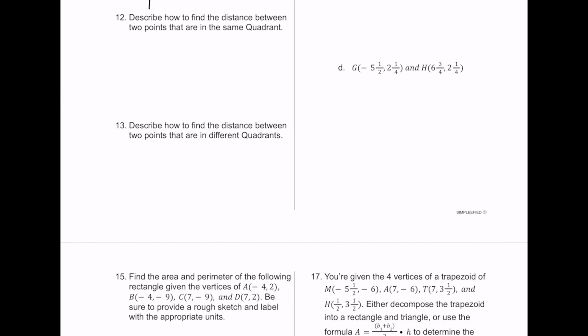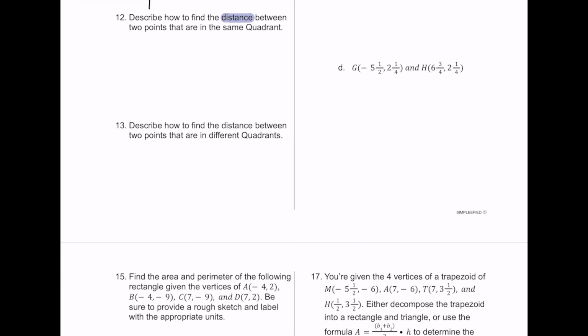If you were going to plot them, they would move to the left the same number, but they would move up different amounts. If they move to the left the same amount, that means they have the same x coordinates, because x is talking about horizontal distance, or left and right. But since one went higher than the other, their y coordinates would be different, leaving their x coordinates the same.